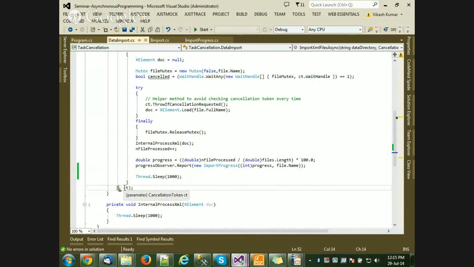So we have Task.Run, and after that we have to pass the cancellation token. That's it. So to summarize, we have an IProgress bar which can be consumed on the long running task, and to have a cancellation token in place, we need to create a cancellation token source, and then that needs to be passed into the long running process.